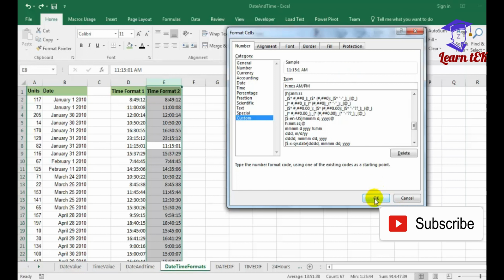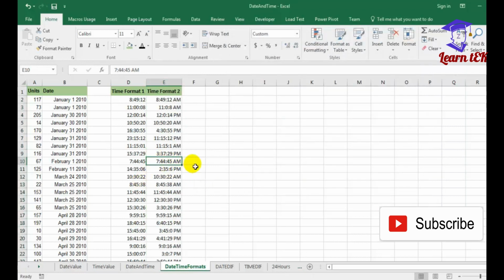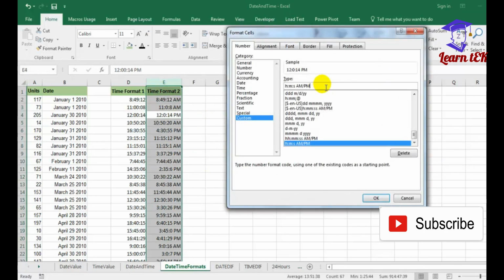So I will click on OK, and I will see that 7 hours is not represented as 07, but it's being displayed as 7 hours, 44 minutes and 45 seconds. Here we have a case where we have 06 seconds, so it's being displayed as 6 seconds. And here we have 3 hours, 45 minutes and 0 seconds. So let's select this, go to format cells and make a few more changes. I can now use double H, double M, and double S, or maybe we can just remove this AM PM and click on OK.